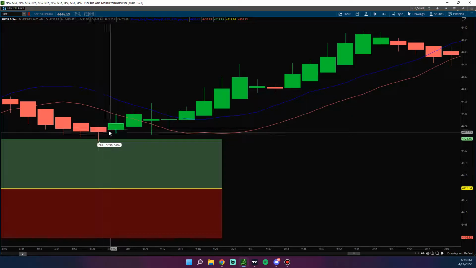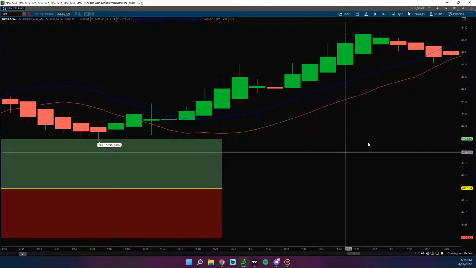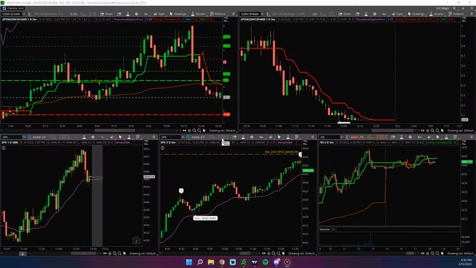So when a full send pops up, what I'll normally do is go to a regular 5 day, 5 minute or whatever, 5 day, 3 minute regular candles. And so what you do is on the next candle, you're waiting for a sign of a reversal. So you want to start seeing green candles.